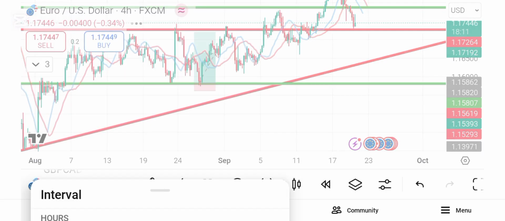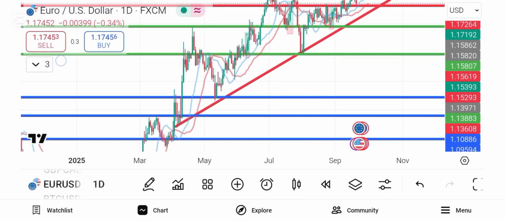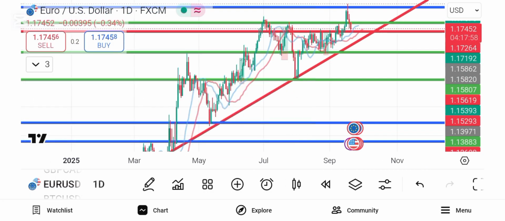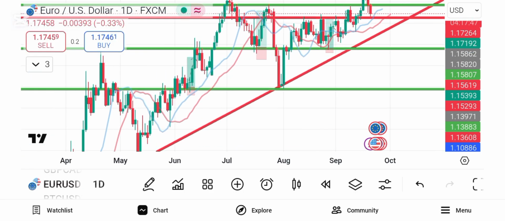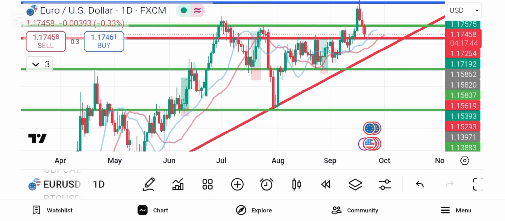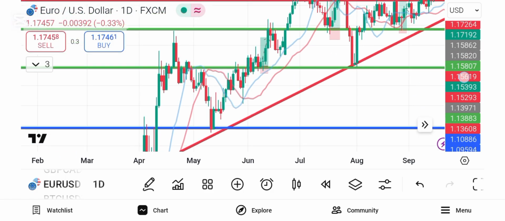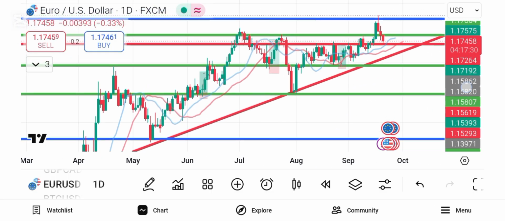When you go to the daily time frame, you understand that the market is in an uptrend. So the market is trending upwards. In that case, you are not expected to make any sell on the market. You are expected to wait for your setup to show up on the buy side of the market so that you can take buys. So you make more money while you are buying, and when you want to sell, you can sell quick and close on time. If you don't close on time, the market will end up taking your profit.